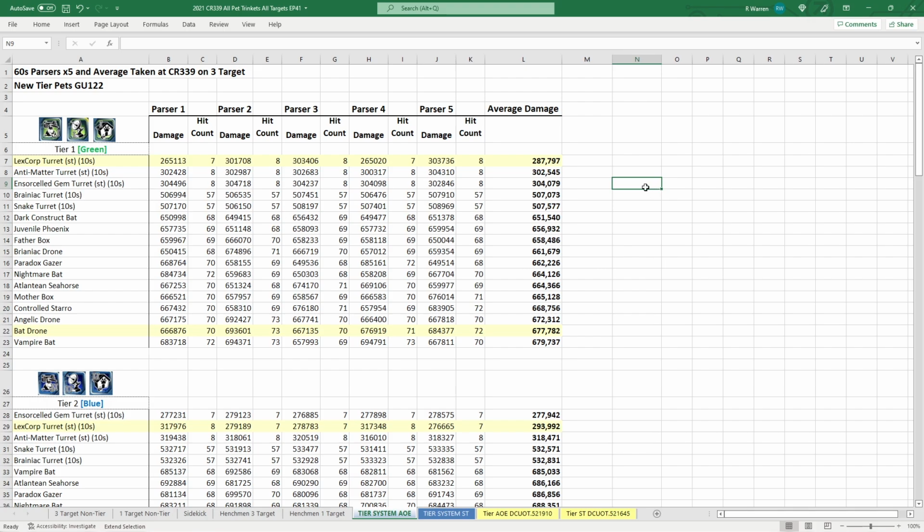And we're on to the spreadsheets. In terms of the pets, we've got AoE and single target for LexCorp. Now, LexCorp is a little bit inconsistent. A lot of it depends on whether or not it gets 7 or 8 hits. 8 hits is pretty much the standard for single target turrets. This one, sometimes you'll see 7, sometimes you'll see 9.